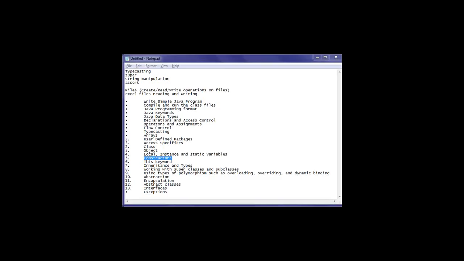That keyword, that constructor, is used to call those information from a class.